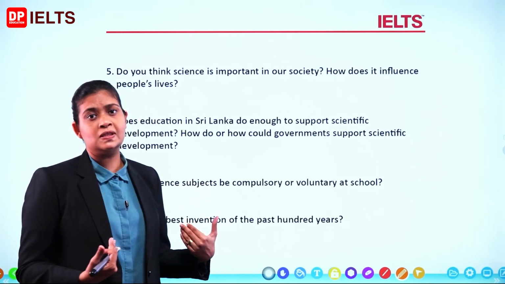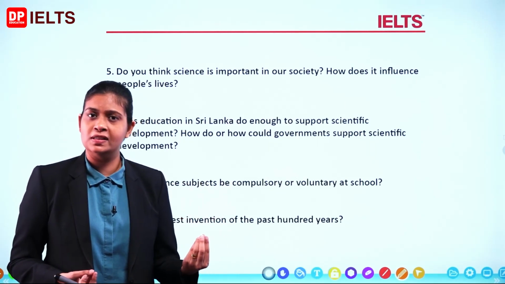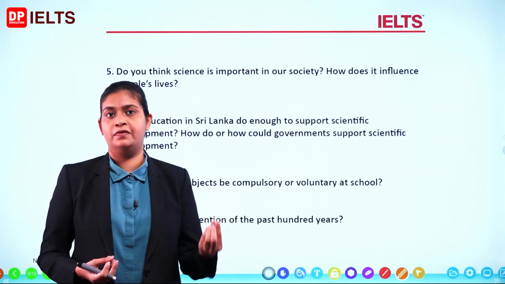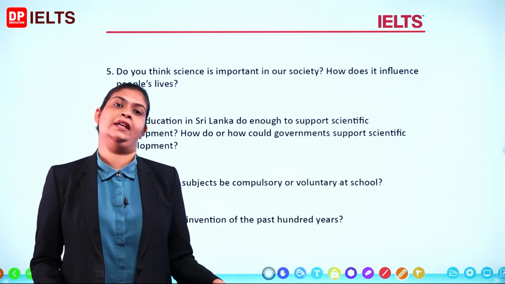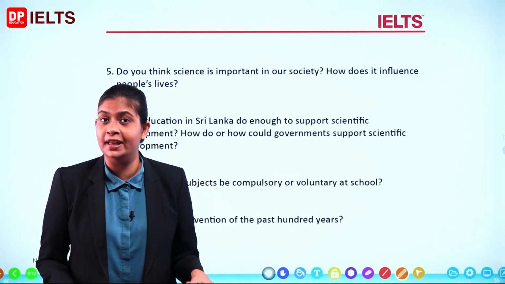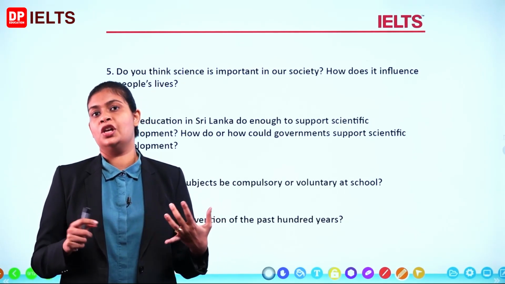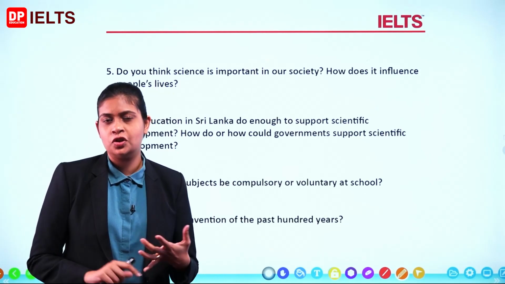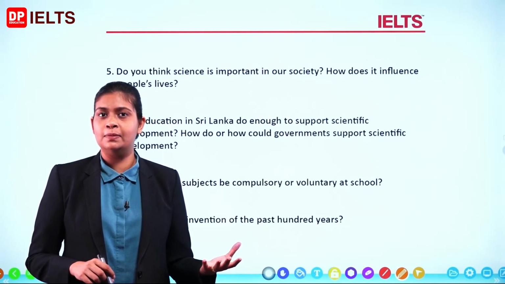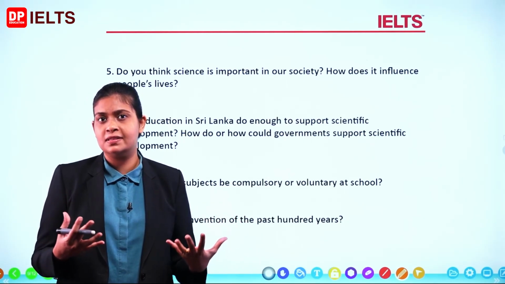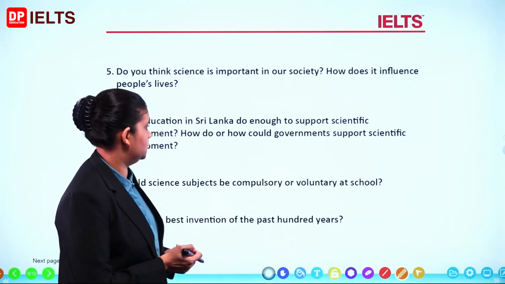How does it influence people's lives? Is that when people learn about science, they start to enjoy and love nature. The more they love nature, the less they harm nature. The less they harm nature, the better it is for them in terms of their lives because we don't get involved in climate change. We try to eat fresh fruit and veggies. We don't kill animals, and the more that we grow plants, the better fresh air that we get. So I think in the long run, it's quite useful.